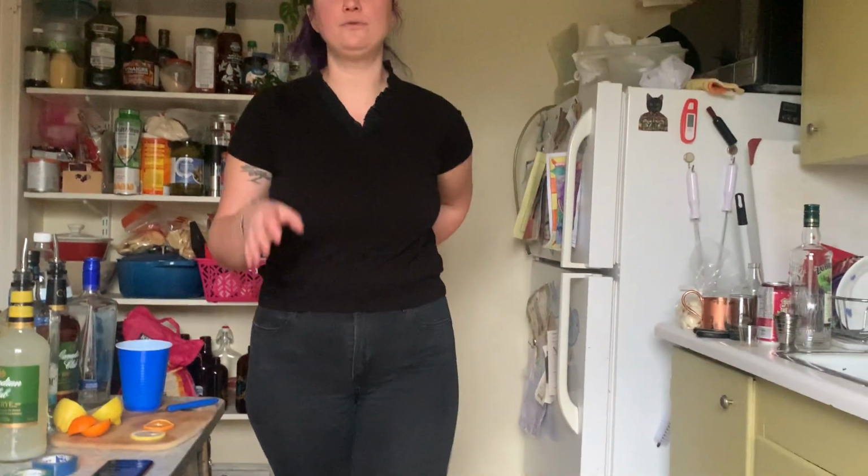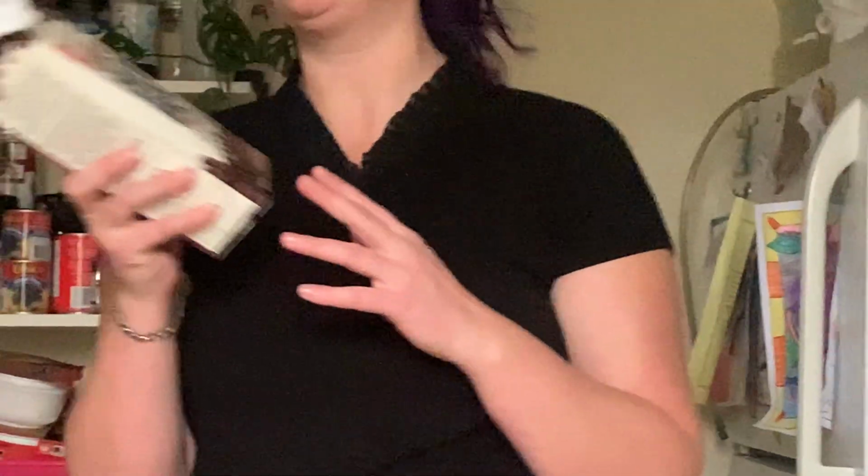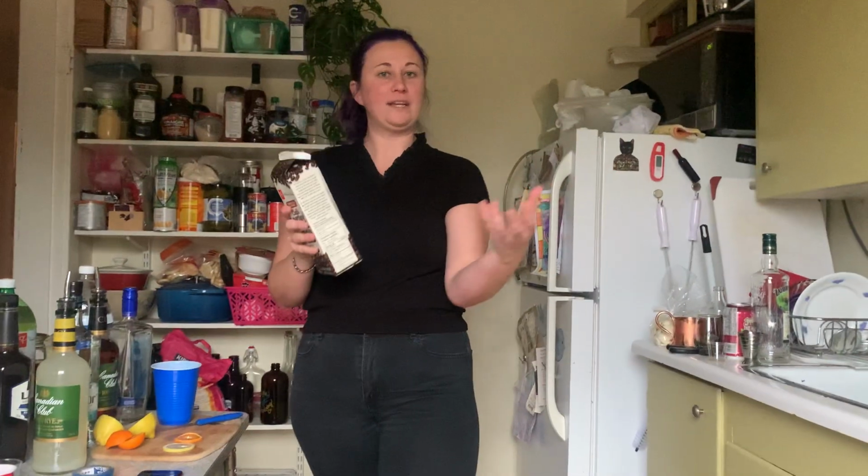I want to jump into the synthetic upgrades. So, of course, we have the 2 non-alcoholic synthetic upgrades. We have the Turbo Boost, which is cold brew. So basically, just fill the glass with ice, or just put this in and top it with some ice. We have about 8 of these jugs. So I don't know if it's going to be a big seller or not, but just so you know, that is the quantity that we have.